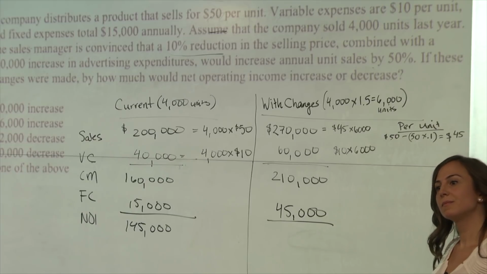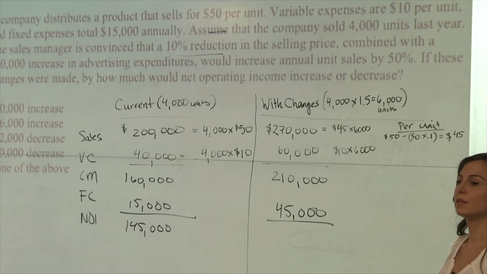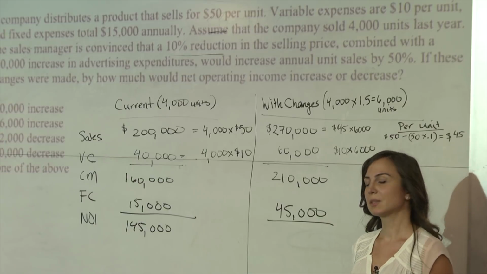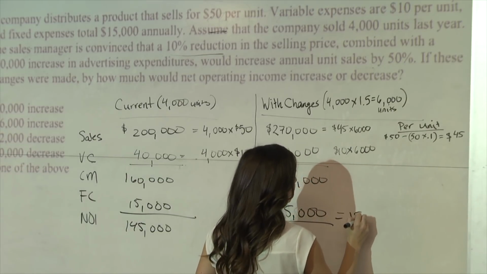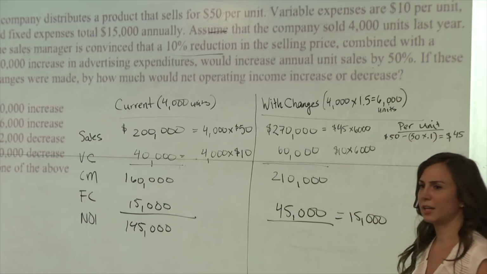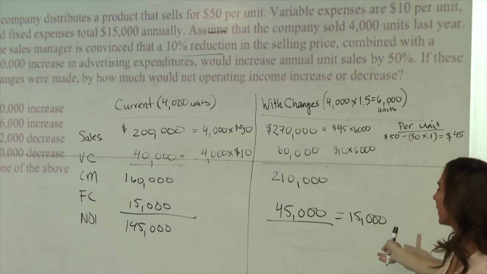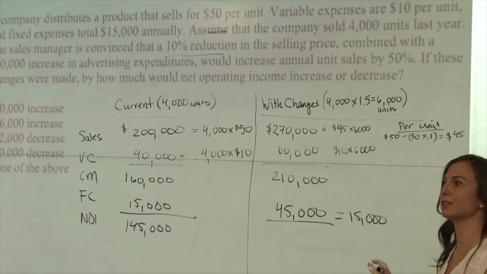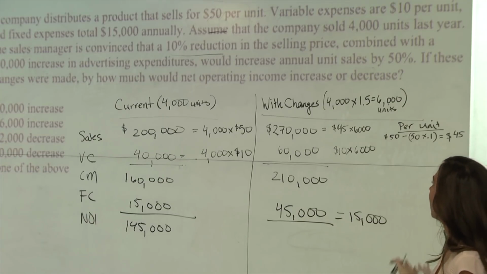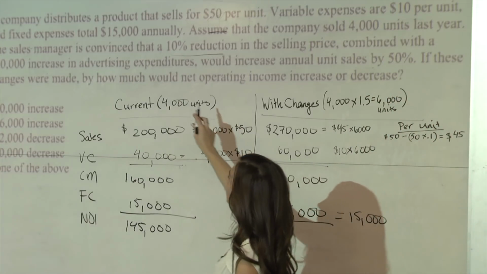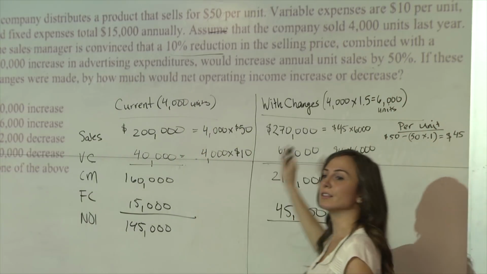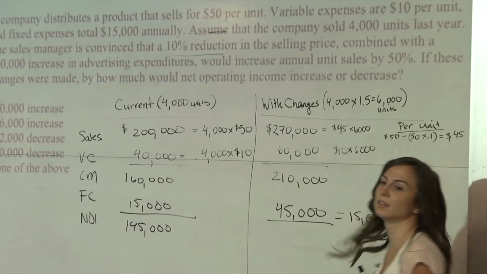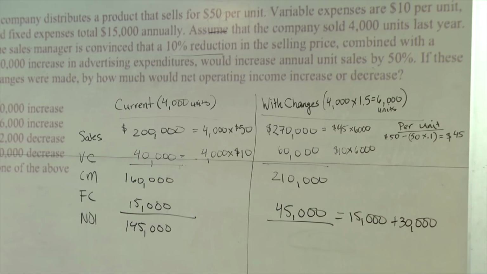Can you just explain how you got the 45,000? Sure. Yeah, so the 15,000 of fixed cost was what we had before. That doesn't change because if something happened to that, if that were to go away somehow, it would be specified in the problem. Fixed costs are fixed. They should stay the way they are unless otherwise stated. However, there are now these advertising expenditures that we're adding in this new situation. So we have to add 30,000 to the 15,000 in order to get the new fixed cost.